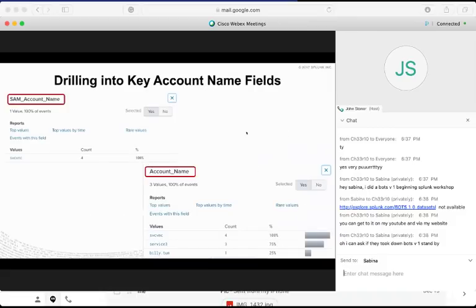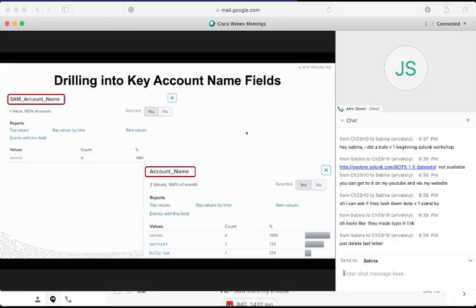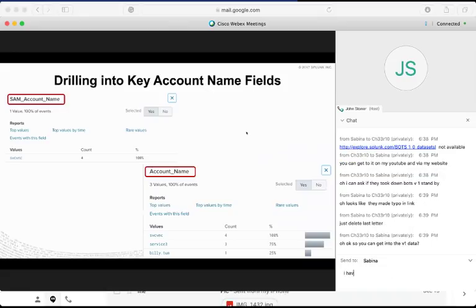Now, one of the things we don't really talk about, but I made an assumption you guys know about, is being able to take a search and then on the left-hand side of the screen drill into additional information. Those interesting fields on the left-hand side, you can click on any one of them and they'll give you a little pop-out of detailed information around each of those fields. So that's something we do with Splunk. We extract those values at search time. But if I clicked on the SAM account name, you'll see that SVCVNC is the same value in all 4 of those creation accounts.